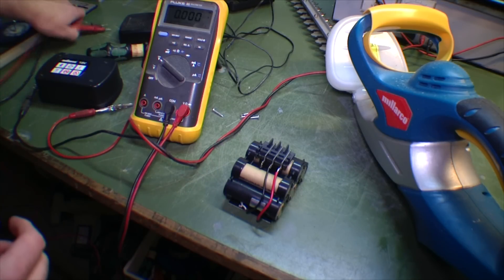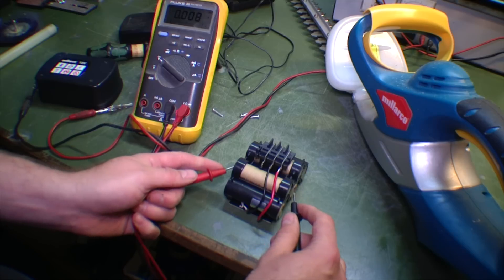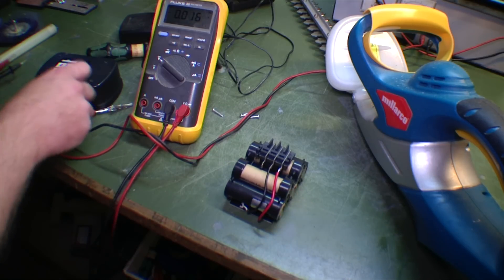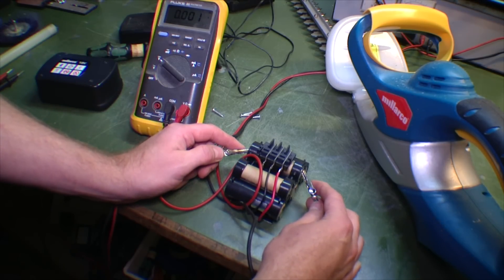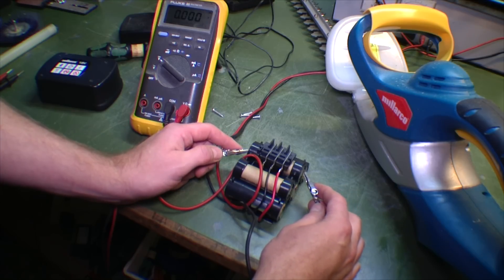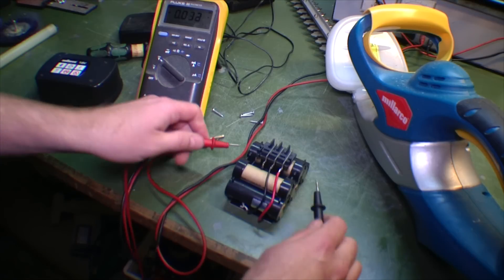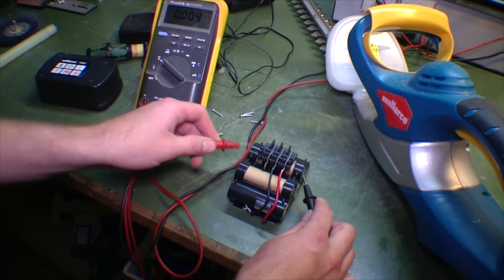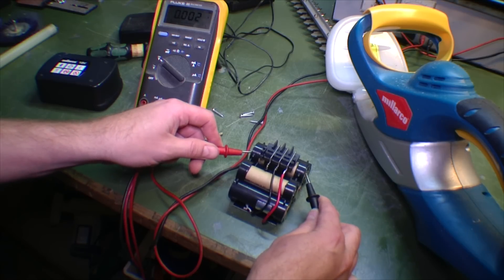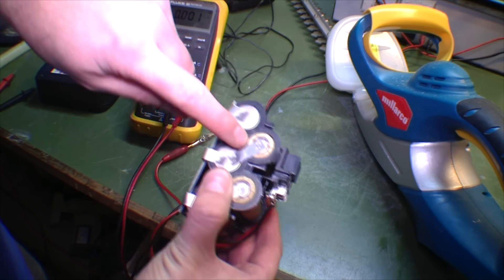I just want to be sure what's plus and what's minus on these. That's the wrong way — and that's the right way. Plus is over here and minus is over there, and I'm judging it with an ammeter. 12 volts, just to give it a shock. Let's see if it took some of that power or if it's just a short circuit. This looks really dead. It really just looks like this cell is completely short circuited. Might be the insulation here that is bad.